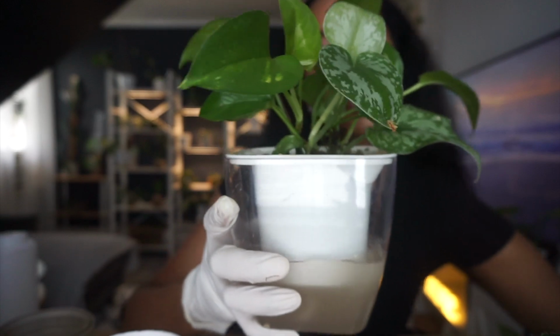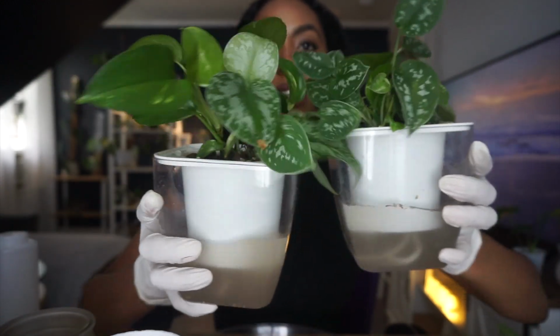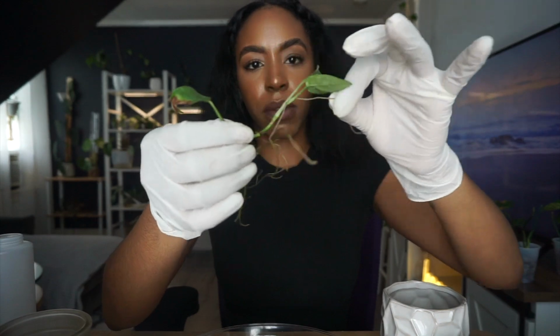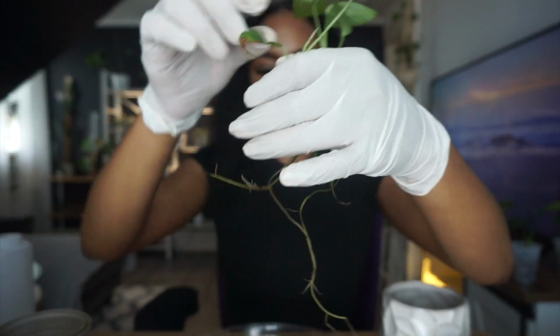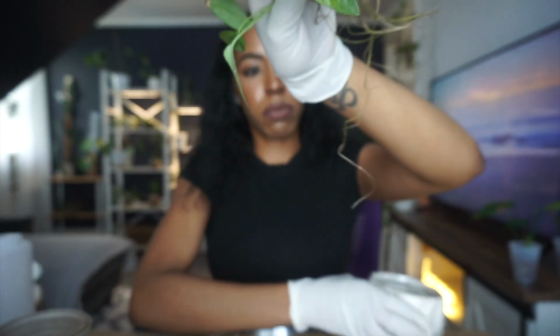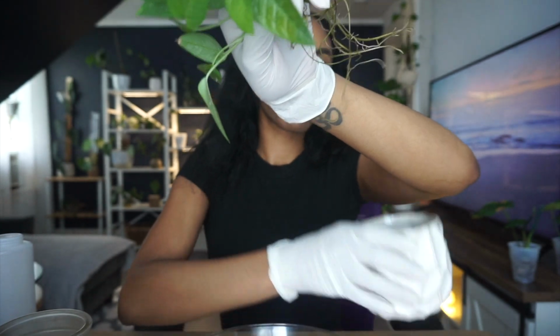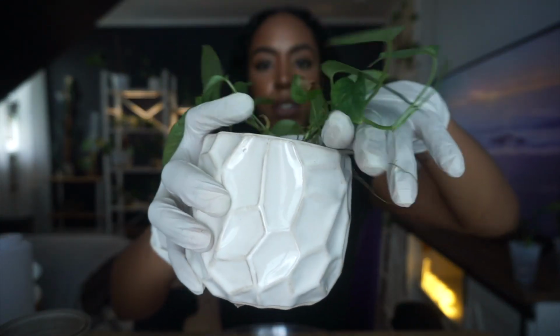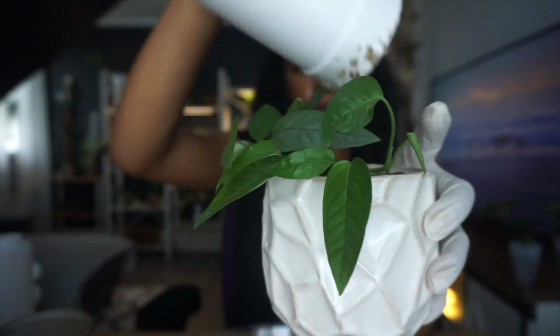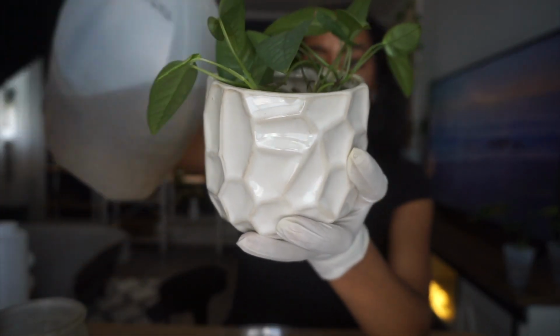How freaking cute are these, guys? Are we kidding? Not gonna lie, they're kinda heavy. I'm so happy I got those water propagations out of there. They've literally been water propagating. I was gonna tell you how long, but I don't know. The easiest way to do this is to grab them by the bunch and then just plop them down in there. Wish I could have done that with my Hoya serpens, but those plants are just so tiny. We've got them by the bunch. Oh, I gotta get that. That's too long. And I'm just going to kind of plop them in there like this. Oh my God, this kind of looks risky. I mean, it's not the best looking thing in the world, but it will grow and it'll fill in.